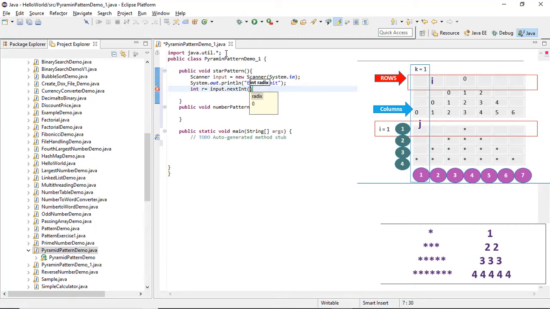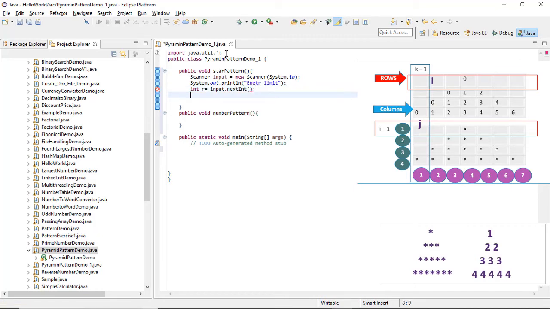Okay, so here we have initialized a variable for rows. Now let's start the loops. First the loop for the rows, which is going to use int i equals 1, declared and initialized, then the condition i less than or equal to r, where r is your rows, and increment i. Once this is initialized, I put the condition and the increment.